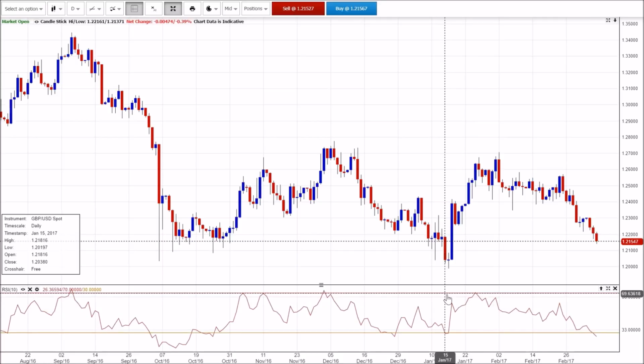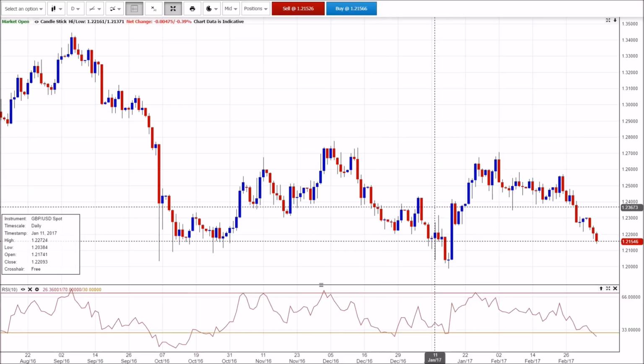Traditionally, anything above this line, the 70% mark, the market is said to be overbought. Anything below this level down here, 20%, the market is said to be oversold. This idea of overbought and oversold is basically what the RSI is trying to do, give an indication that maybe, just maybe, the current move in the market may be getting a little bit overstretched. So, for example, the last time pound against the dollar was overbought, this is based on a daily chart, we've got to go back to here.